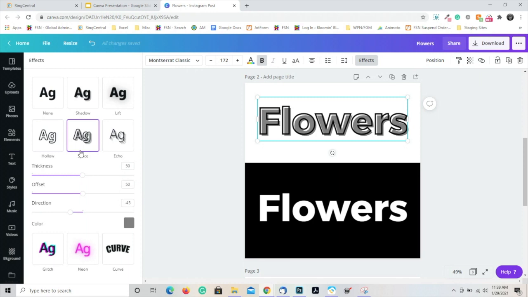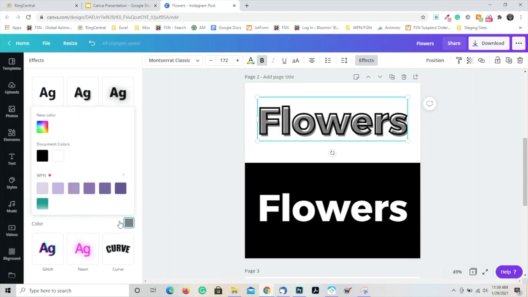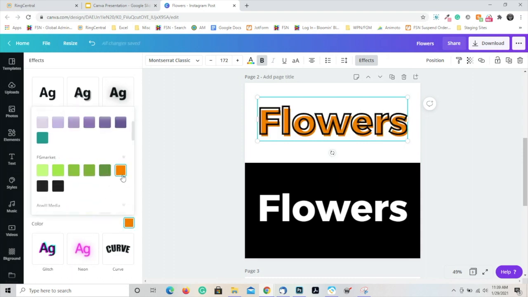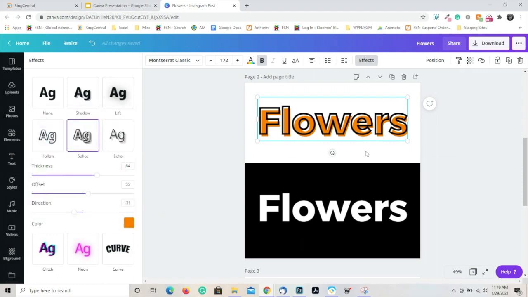It still gives you that hollowed out effect with the outline, as well as adding in the drop shadow. So you're able to change the thickness again for that outline to whatever thickness you're really needing for that particular design, as well as the offset that you're wanting for the shadow and the direction you want it to go, and then of course the color you want the shadow to be. So say I wanted to change it to an orange, and you can really showcase that, and then you can change the outline color just by changing the color of the text.